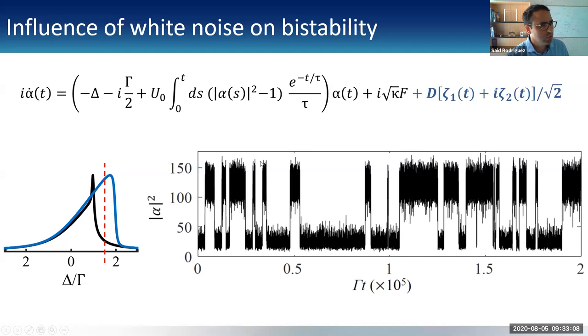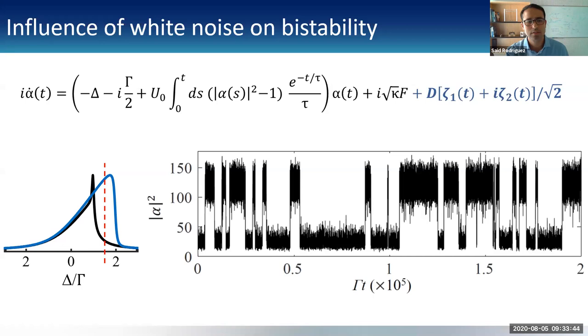So let's look at this calculation that I showed you of the bistability a moment ago, of the number of photons versus detuning. And now we're going to park the driving parameter somewhere here, so that you have a detuning and an amplitude that is just right to get you bistability. If you had no noise, you would stay in either the upper state or the down state forever. But because you have noise, now the system can spontaneously switch between the two states, in the same way as the Brownian particle could cross the barrier and go from one of the minima of the double well potential to the other. Notice the time scale here.